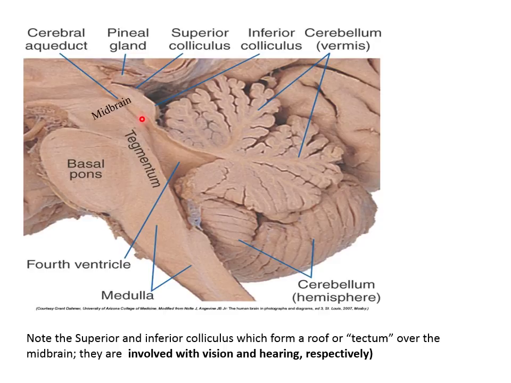We can also see a better view of the cerebral aqueduct, which is a pathway of cerebrospinal fluid that comes from below the superior and inferior colliculus, which make up the tectum, and the tegmentum of the midbrain. And we see the cerebellar vermis at the midline and the cerebellar hemisphere more laterally. These superior and inferior colliculi are involved in vision and hearing, respectively.